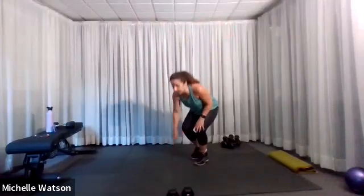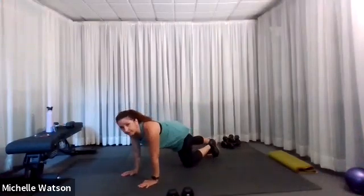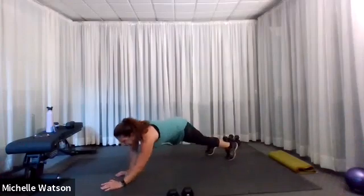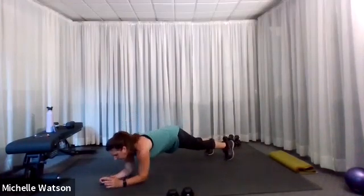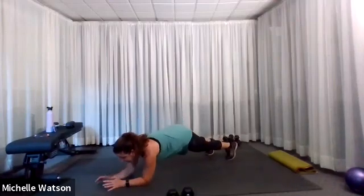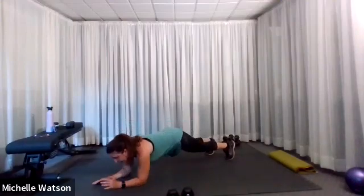Good and done. High low plank. Come on down. Straight arms. Down to the elbow. Back to the hands. Or you can do push ups. Down to the elbow. Back to the hands. Try and function each side. Breathe. Four. Each one counts as one.